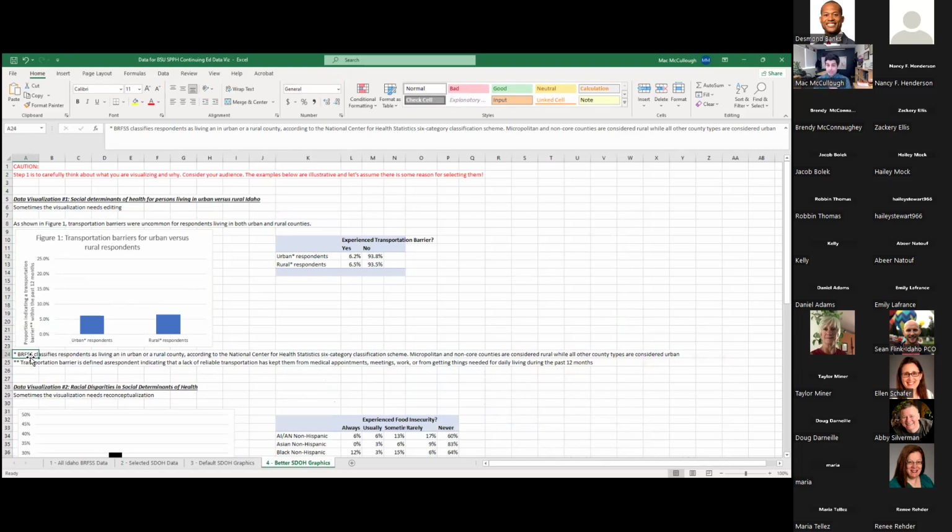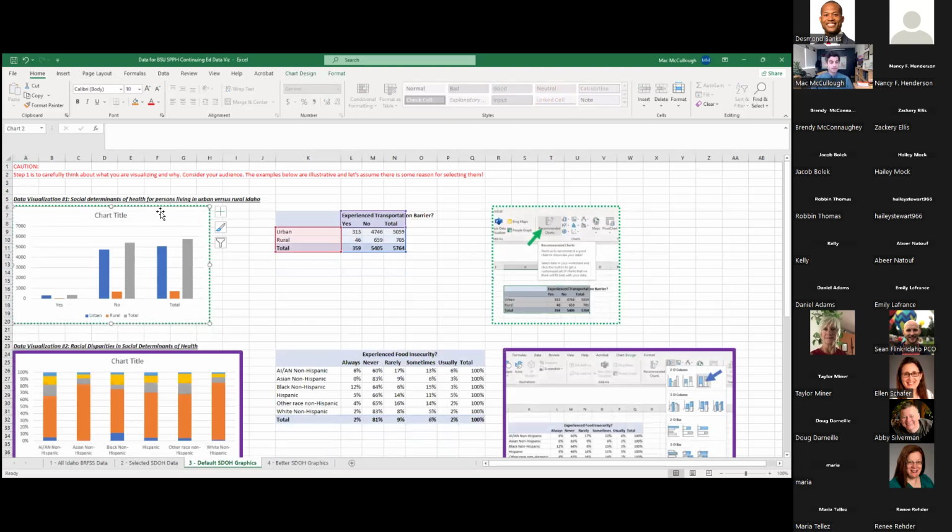I am not saying that is the only way of thinking about urban and rural. I'm not saying that's exactly the way I would do it, or is not the way I would do it. All I'm saying is that if we use these methods, these are the data we get. This is the only takeaway of these data that the creator of this data visualization thinks is worth emphasizing in this graphic. So again, when I see this graph, I am confused.